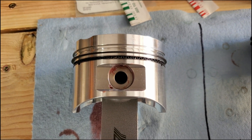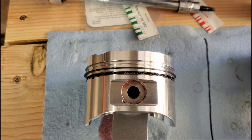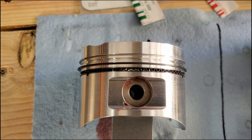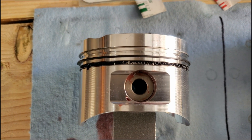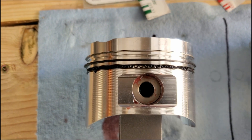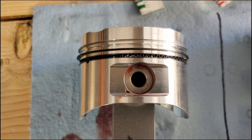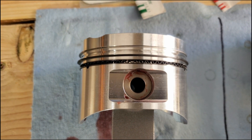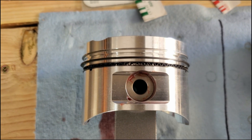This is the piston after all three rings are installed. On this particular piston, we only had to in-gap the top ring. The second ring was already gapped more than 18, so we didn't have to. Some people send them out that way so you don't have to. But sometimes — maybe it's just because I'm old — you did the top and the bottom. And then you have the oil ring underneath it. So this is what you do for ring gapping.